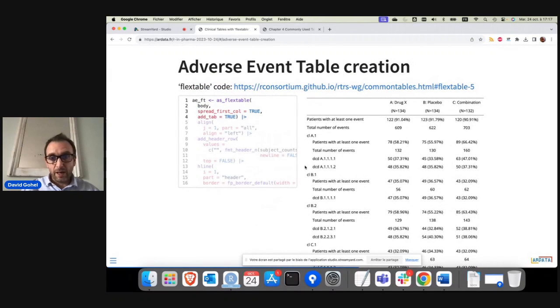Now we can create the flextable version of that table's output with as flextable. Again, the same code. And we get that result. That result can be exported in Word, in PowerPoint, or can be decorated, bolded, or whatever you want.